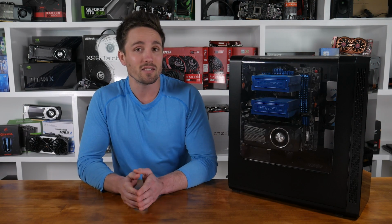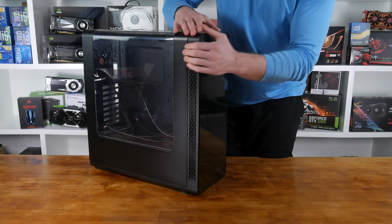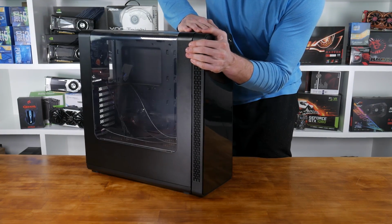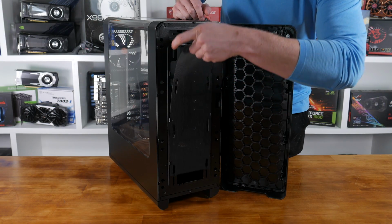Ventilation is featured on either side of the front plastic panel, and I like how the edges of the case have been given a bullnose finish, which is pretty sleek. Removing the panel, we find a large removable dust filter along with filters down either side of the panel. It's a pretty low budget affair, but it will do the job.